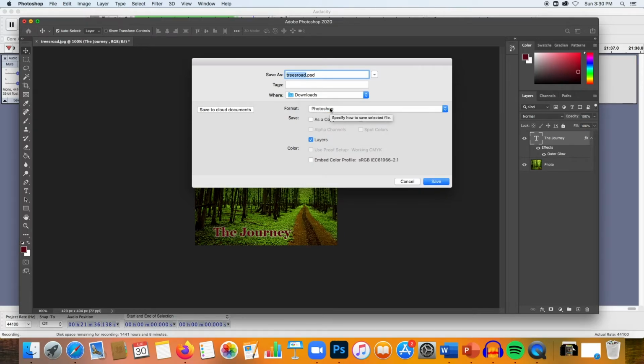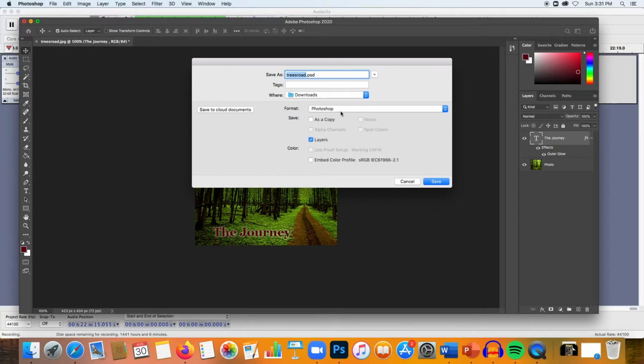I can't tell you how many beginning design students that I've taught in my in-seat classes, and they have just saved their poster at the end of maybe an hour's worth of work, and they save it as JPEG. They leave for the day, they come back to our next class meeting, they open the JPEG, and suddenly they can't just move one shape around. They can't just change the size of a text. They can't just fix a typo. Everything kind of becomes flattened and rasterized in one file unless you save it in a Photoshop format first.